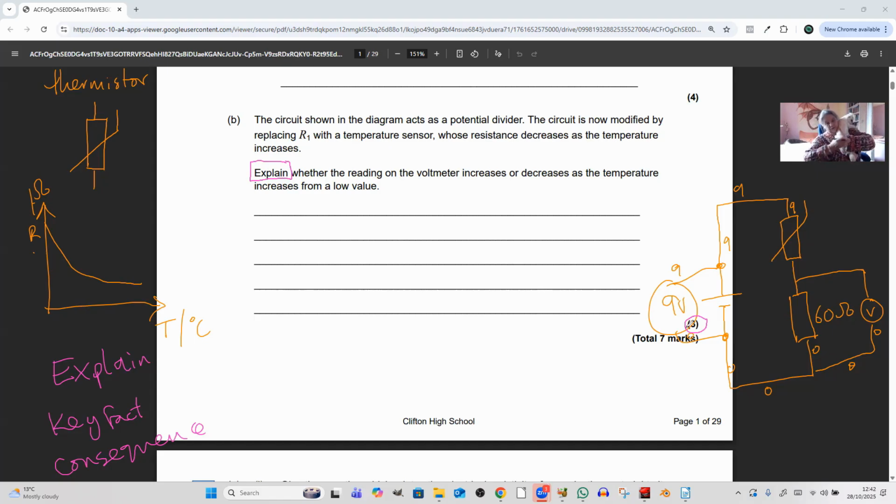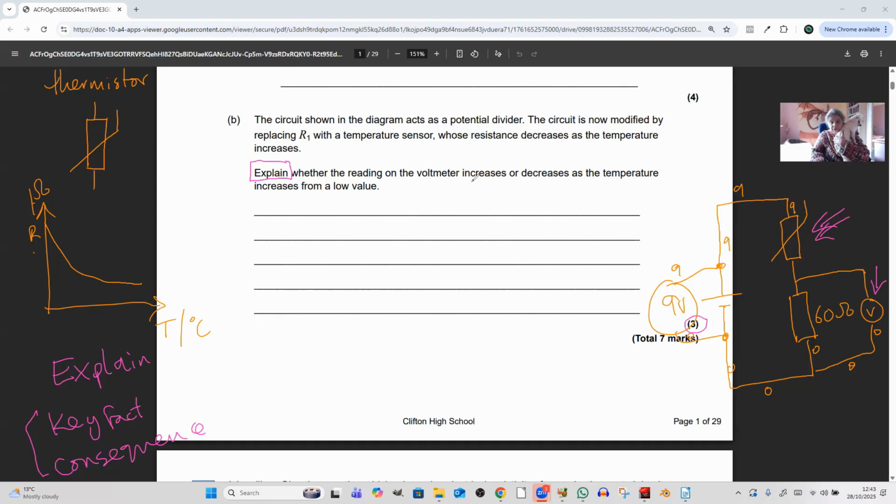What we've got to do is explain what happens to the voltmeter reading, this reading, when this changes. Why does this change? Can you see? What's our key fact here? Resistance changes with temperature. Perfect. Can you see that if you know that that is the structure of your explain, you've got no option about what is the key fact that causes anything to change in the circuit?